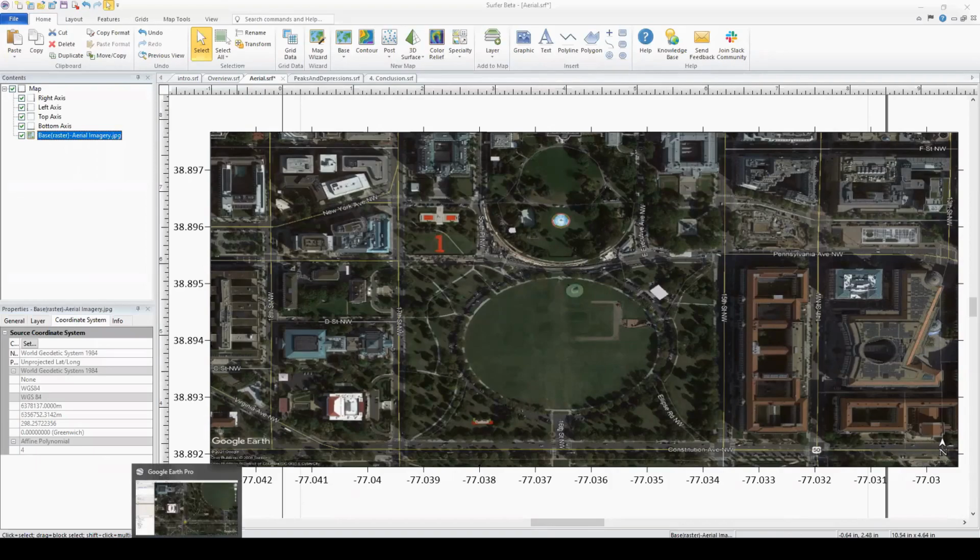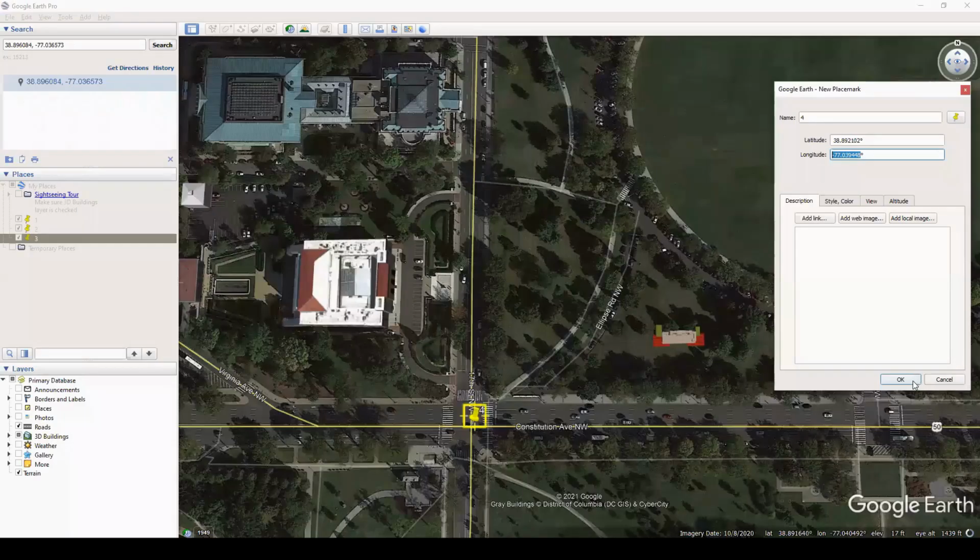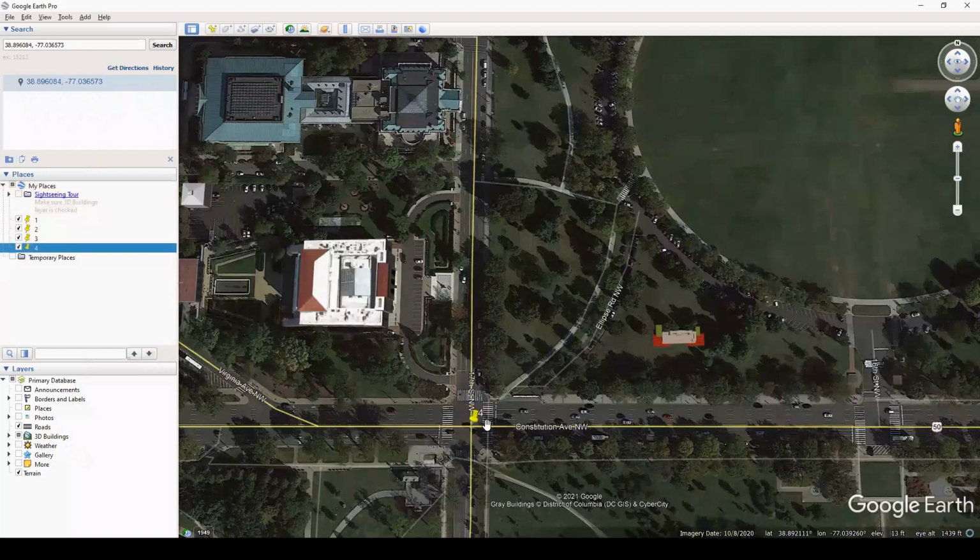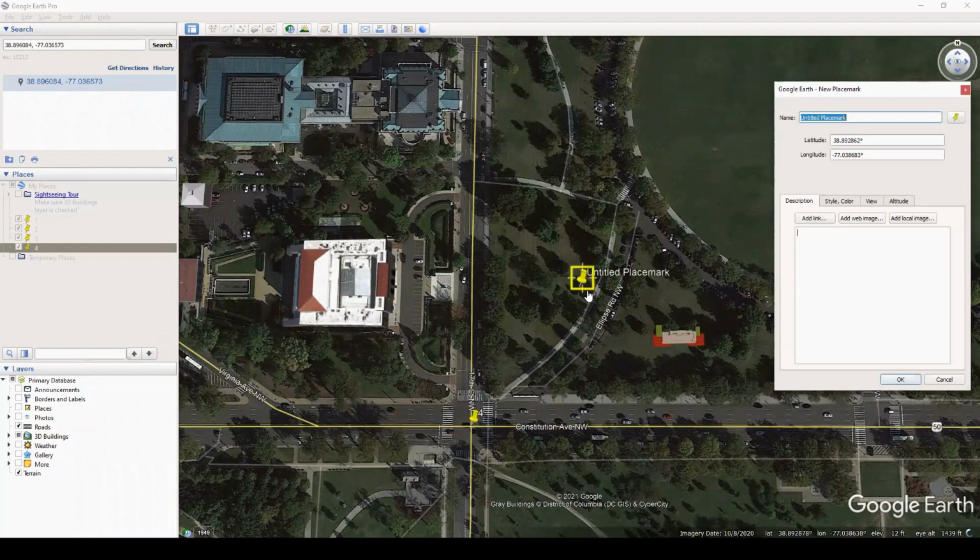So let me open up Google Earth. Press OK. And I'll just add a new pin for the sake of it. So when I do it, I use the bottom of the pin. It is really a millidecimal of a difference. And it really shouldn't have such a dramatic effect whether you use the bottom of the pin or the bottom of the box instead, but I do use the bottom of the pin.